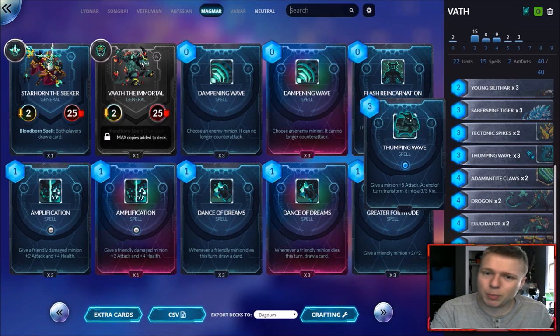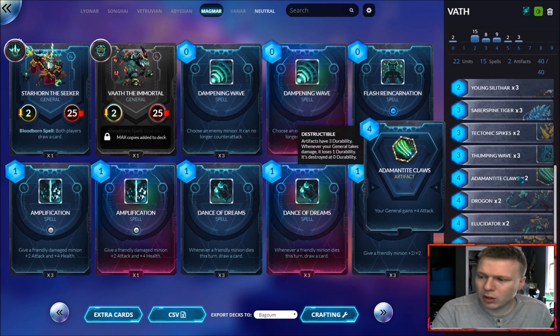We all know what it does. Powerhouse of a card. Great with all our rush minions, and it allows us to burst down our enemies really quick on a lot of these rush minions. Next, we're running 2 Addy Claws.